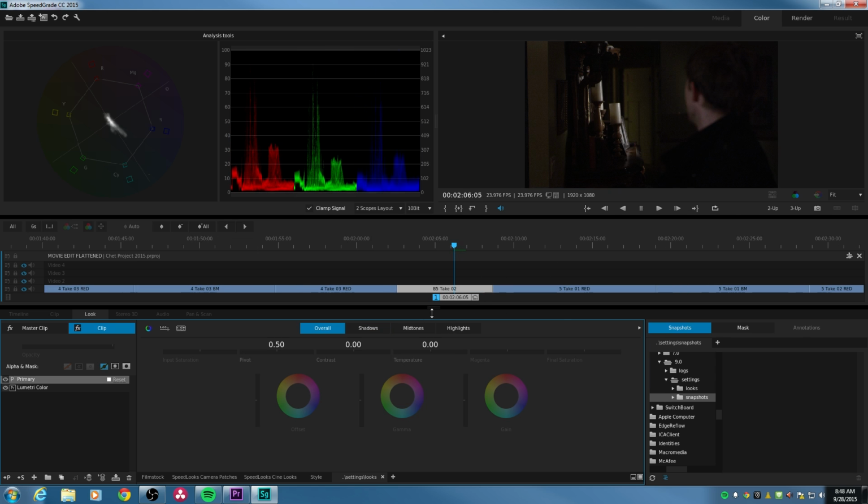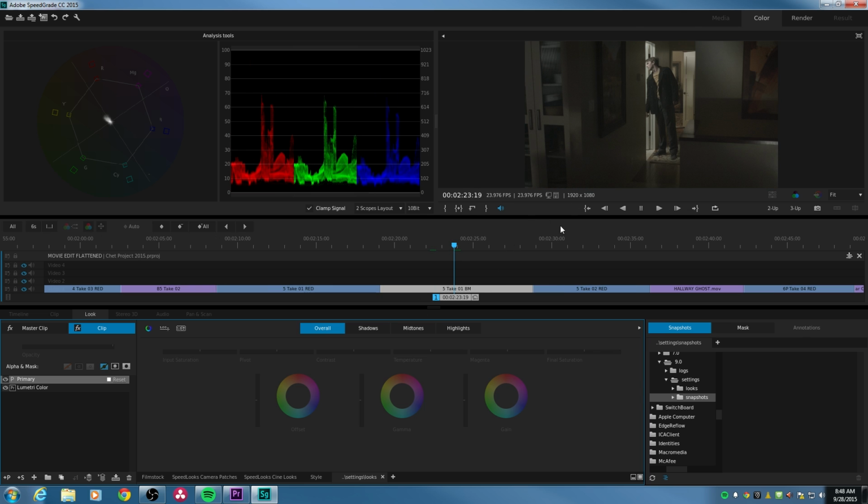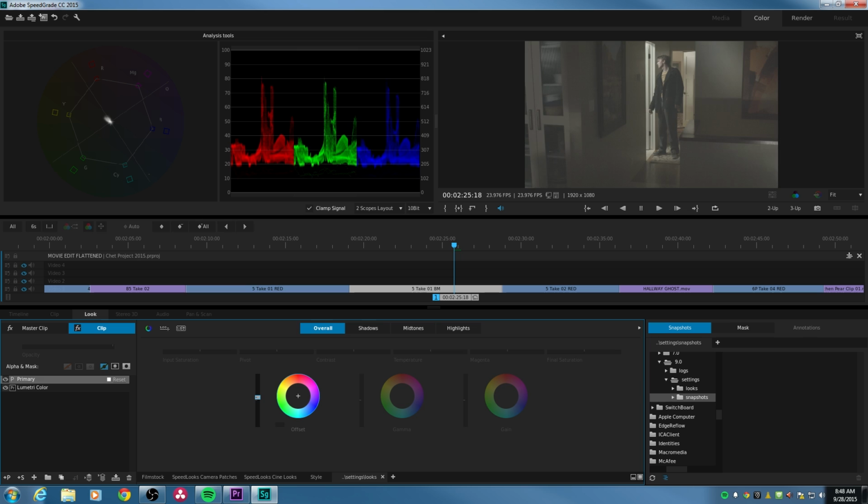One other thing I want to show is having ultimate control over a shot, especially with the contrast. Let's work on this shot specifically right here. On this shot, I've got kind of a low exposure, so I'm going to grab my offset. Overall, I'm going to bring up the exposure on this shot first of all. But now I want to add some contrast to this shot.